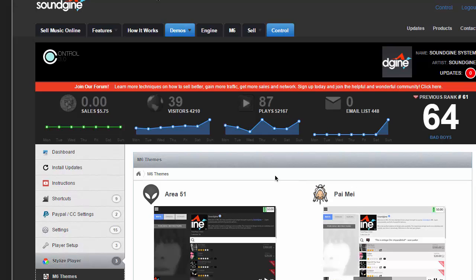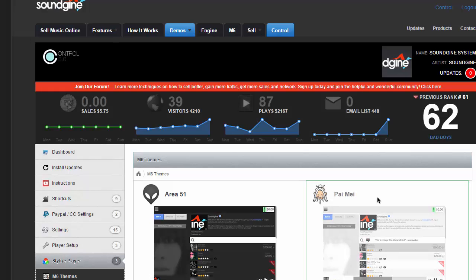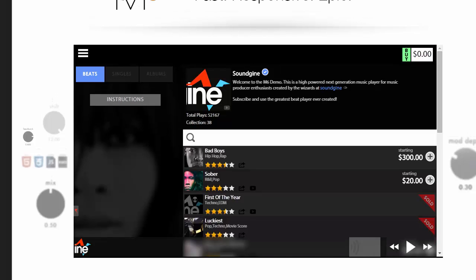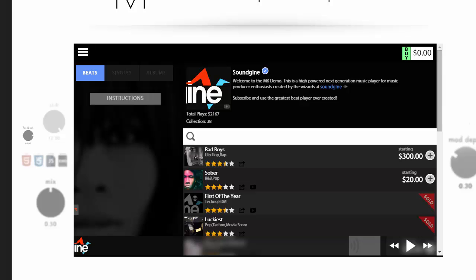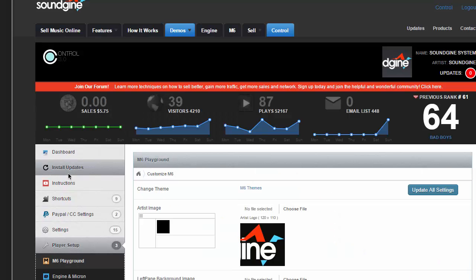Let's go ahead and change this back to danger. I'm pretty big on dark layouts, so there's a dark layout. So let's show you some other options for the M6. Let's go to the control panel, and let's go to the M6 Advanced.